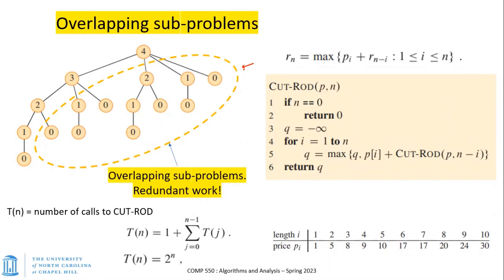All of this could be cut out if we were actually using the solution we saw earlier, which was saving the data. When you're doing 4, you compute 3, and then 2, and then 1, and then you save the solution. So when you next look at 0 or 1, you say, I've already computed the solution of 1, so I'm not going to recompute it. Similarly, once you've computed the solution of 2, and you need it again, you're simply going to do a table lookup. I hope that becomes clear.